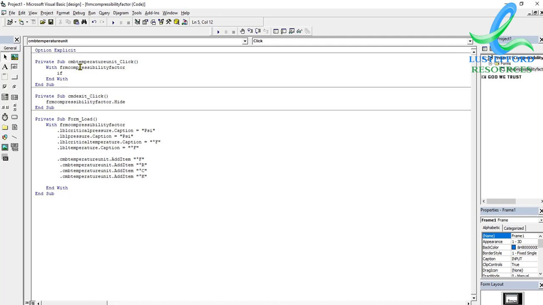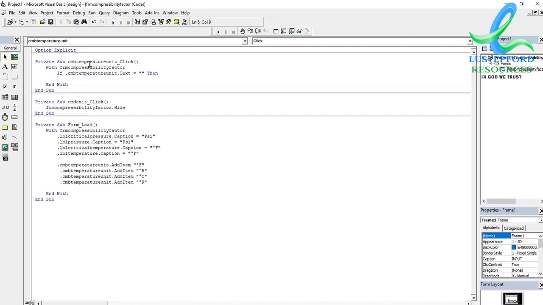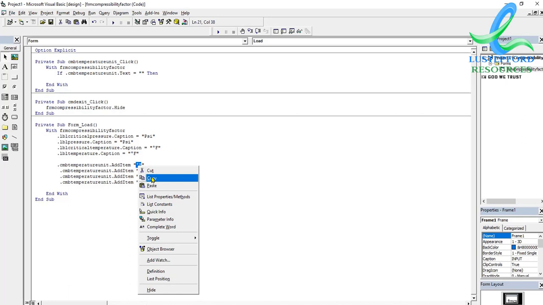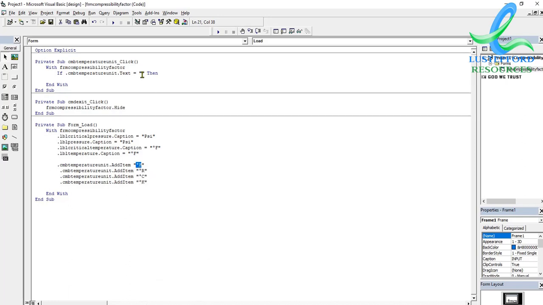If .cmp days .text is equal to this, then let me copy what I want it to be. If it's equal to this, copy this, paste.